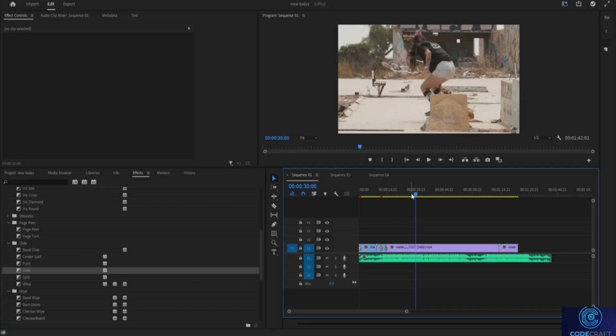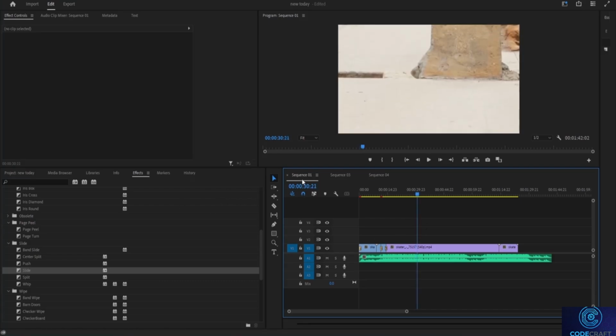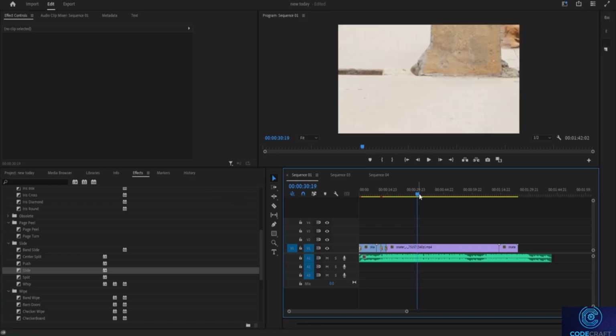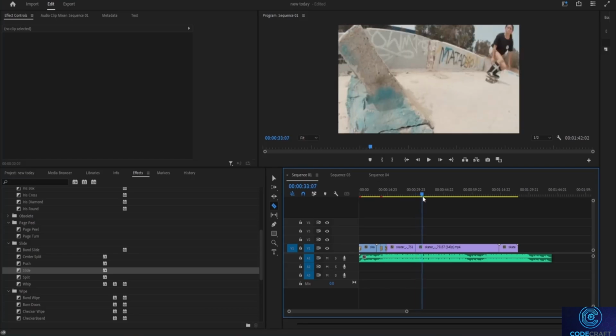I want to cut it from here, so I'm just going to use the razor tool. Let's cut it from over here. And now I'm just going to go ahead and see.